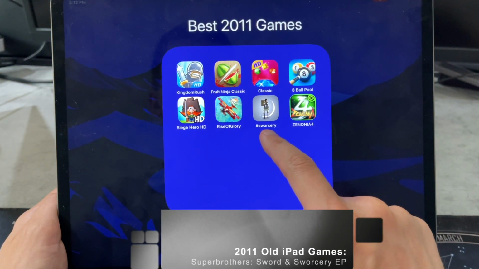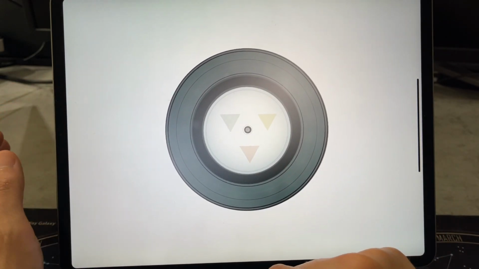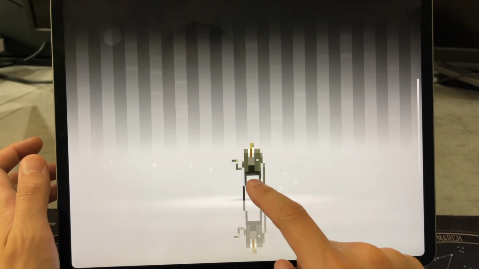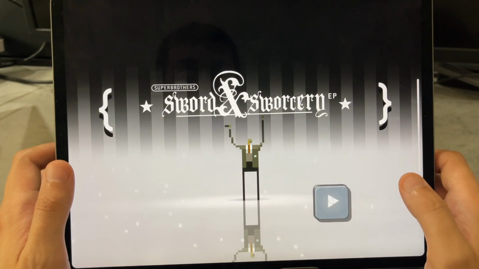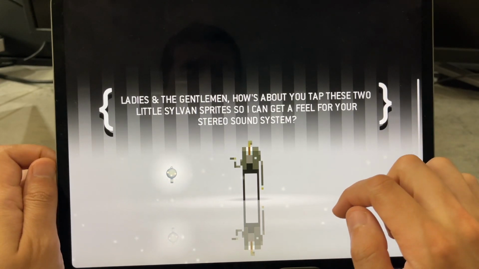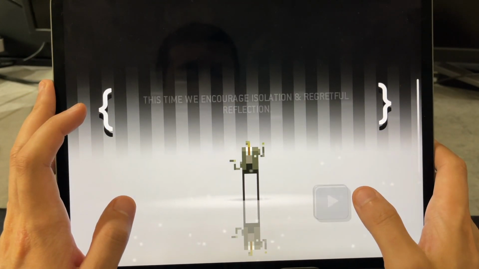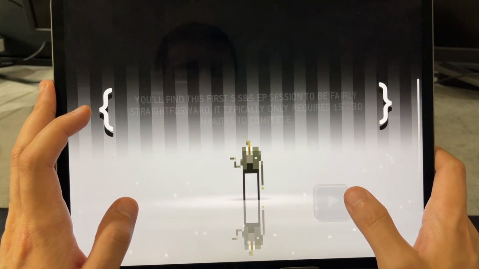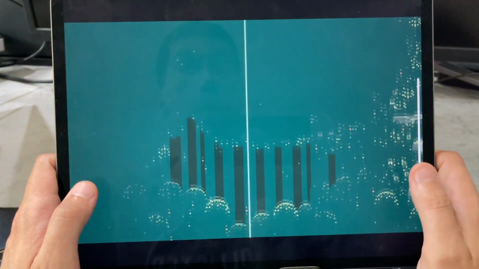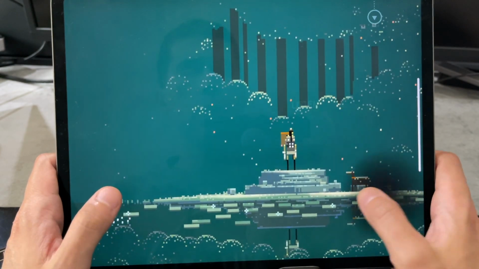Alright. Let's go to the next one. Sworcery. Play. Who is that? Hello. Play. Ladies and gentlemen, now I'm about to tap these two little silver sprites so I can get a feel for your stereo sound system. Yeah, a 2011 game with many awards. Can I play, please? Show me the gameplay. Oh, I remember, I played this before, but I was stuck at the beginning.